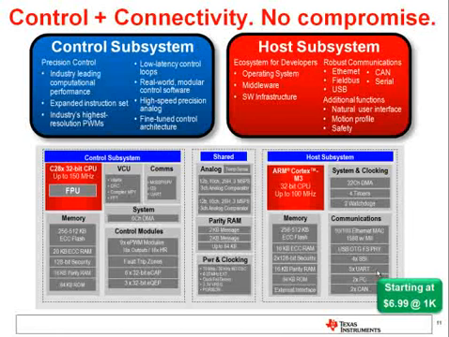You can see that both subsystems have dedicated flash memory up to 512 kilobytes so that developers can execute code separately off of each core in order to maximize performance of each subsystem. In some cases, customers will have separate software engineering teams to handle either the control side or the host side. Separate flash banks allow engineers to focus on their side and not be concerned with the amount of flash required by the other team. That said, Concerto also includes up to 64 kilobytes of shared RAM to give developers the flexibility to partition it to either subsystem according to their design needs.